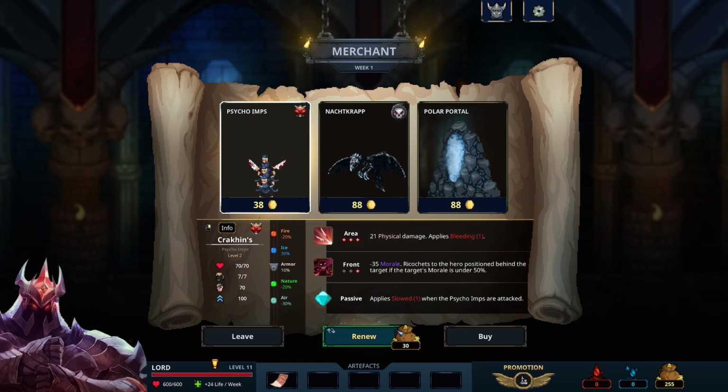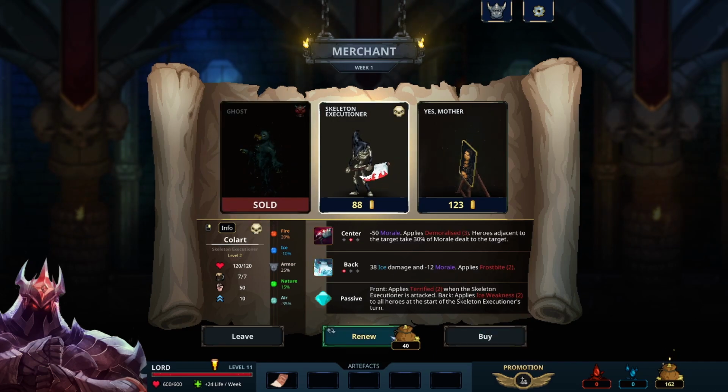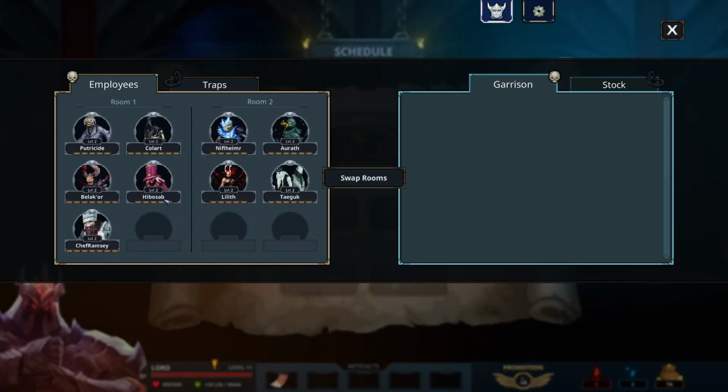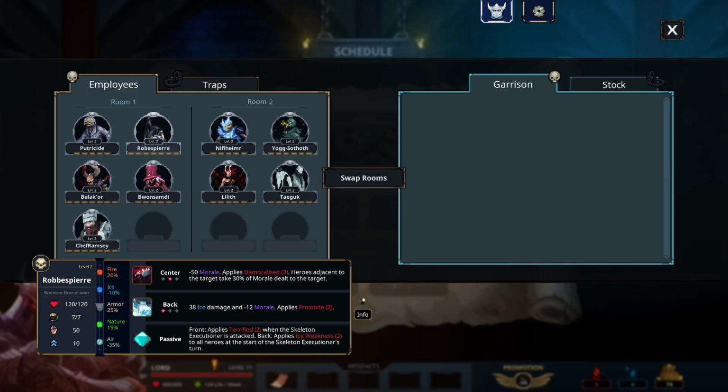Let's go for the roll again. Yogg Sothoth. We can also use Crap. What was his name? It was something good. Blanzandi. Yogg Sothoth. And Maximilian Robespierre, that was his name.